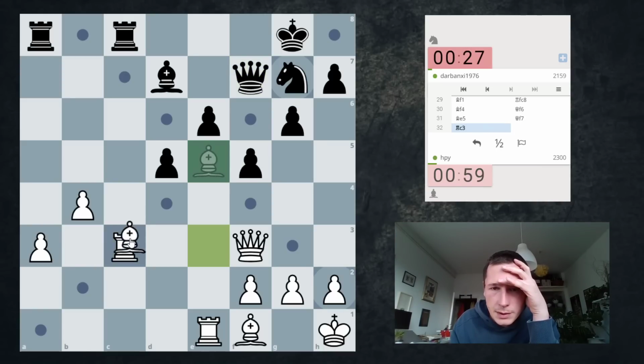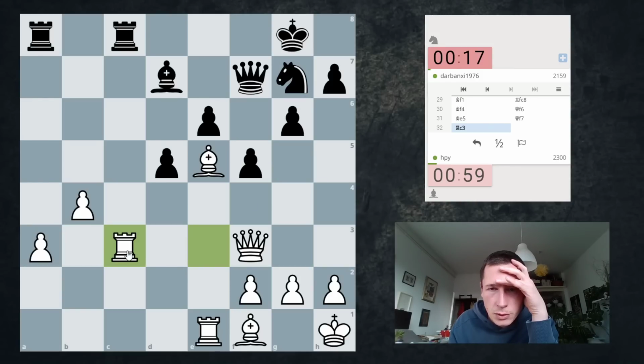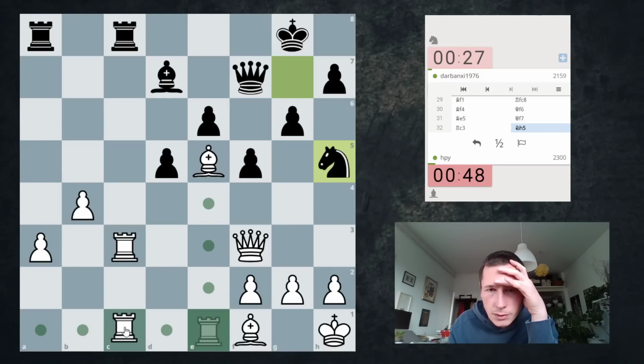I'm still going rook c3, and I'm going to take with the bishop and go queen e3, queen e5. Ah no, if I take with the bishop, he didn't take. If I had taken with the bishop, he had rook a3 there. I don't know what knight h5 does, so I'm just going to ignore it and double up.